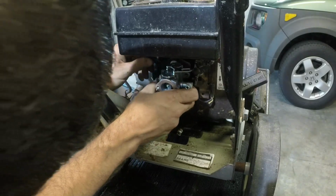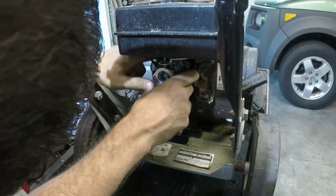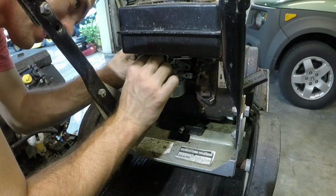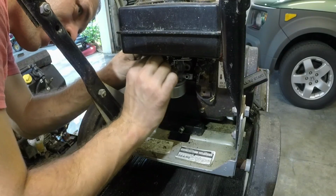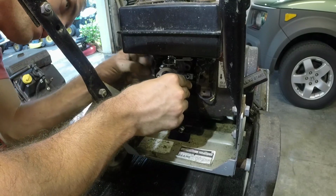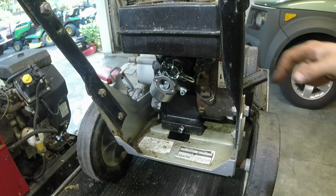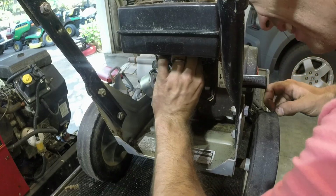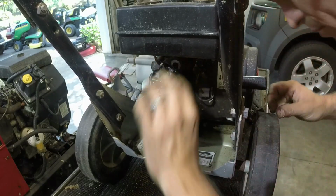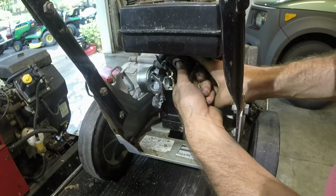There we go. That's working like it should. Let's get it in its position so that we can put the nuts back on it here. And hopefully this works like it should here. I don't see any reason why it won't. Gotta get this back through the hole here for the screw. That's some tough stuff here, guys. There we are.